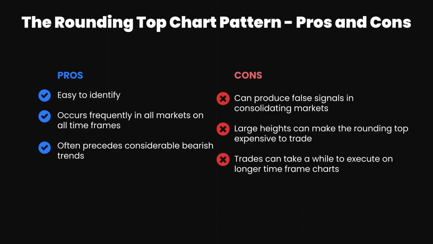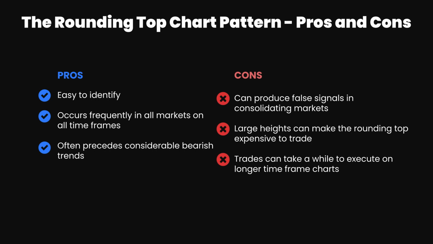Here are a few key pros and cons for the rounding top pattern. First, the pros. The rounding top is easy to identify in the live market. Also, the rounding top occurs frequently in all markets on all time frames, so it's never difficult to find a rounding top pattern to trade. Also, the pattern often precedes considerable bearish trends.